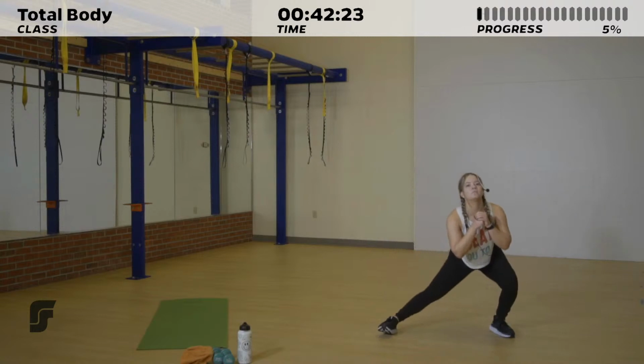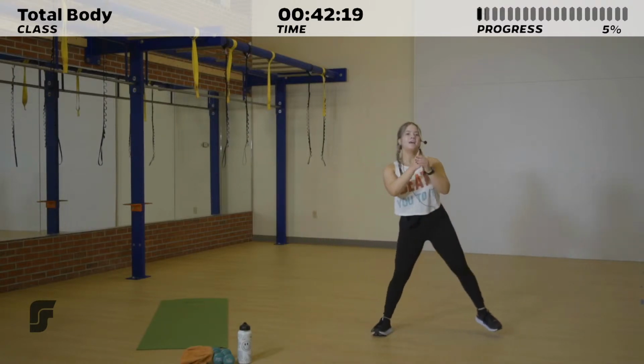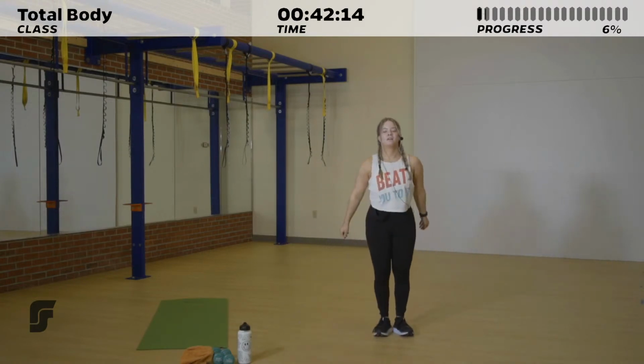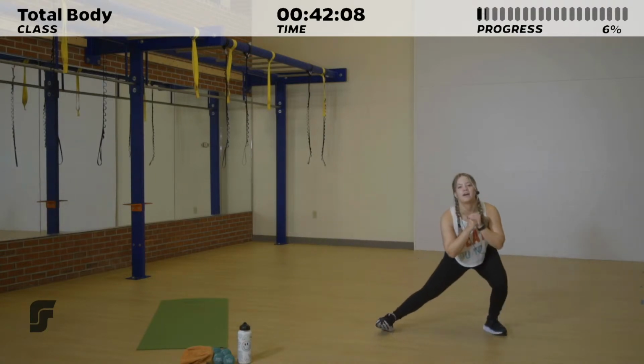So as we go through this warm-up here, think about why you logged on to this class. What's your goal today? And how are you going to achieve it with the rest of this workout? Keep that in mind throughout this whole entire workout, remembering why you came and why you showed up.